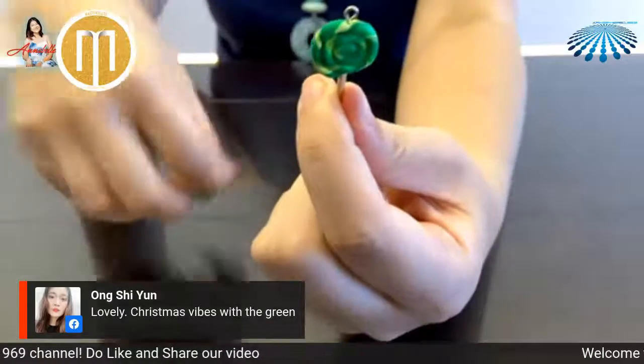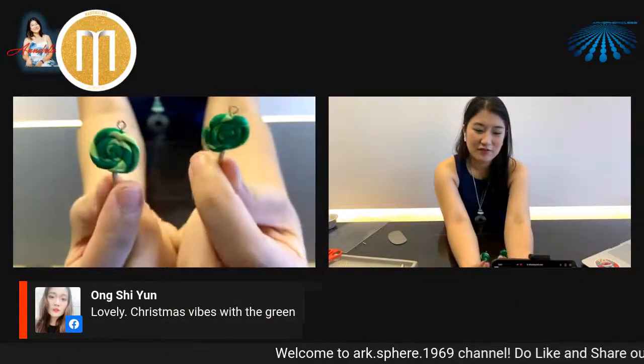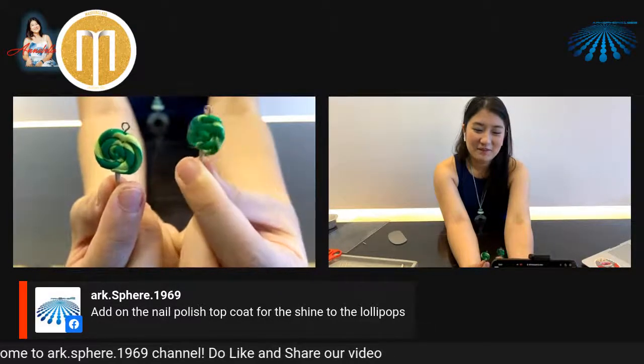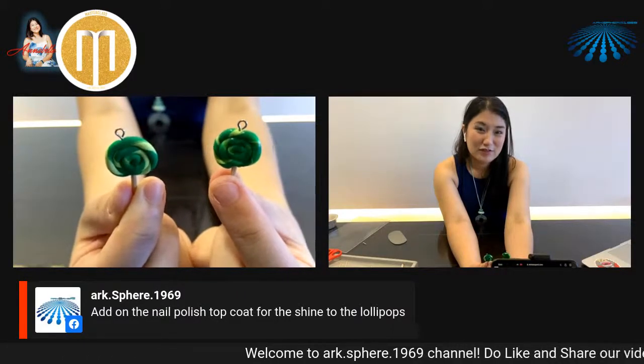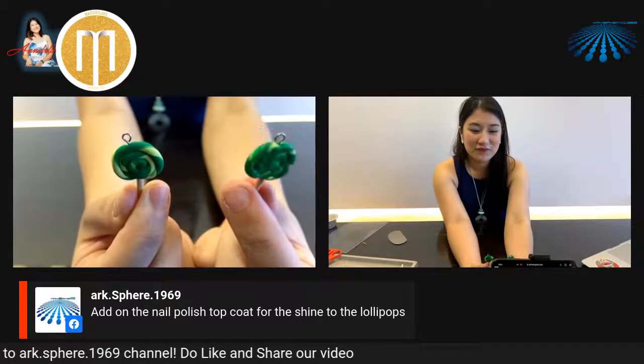So this one's done, so you can see the difference. I don't know if you can see through the camera the difference between one that is painted with the nail polish top coat and one that's not, okay? So there's a bit of a difference. It just depends on the type of look that you're going for.